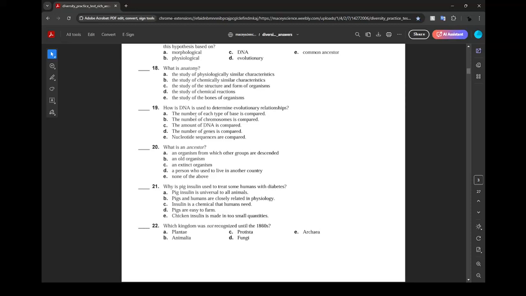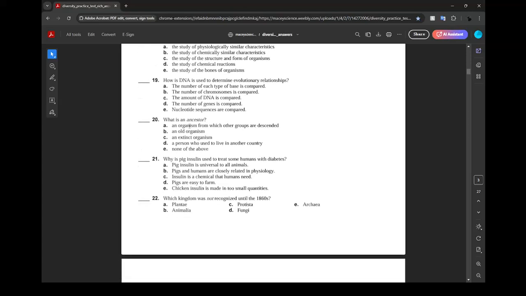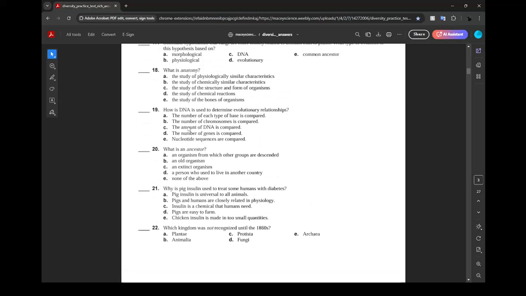Number of chromosomes, like, we have a relationship to monkeys, all right? And we all know that monkeys, they don't have 46 chromosomes. They have 48 chromosomes. So we can't compare that. What is an ancestor? Oh, I skipped the question. How is DNA? Oh, wait, I didn't. So it was E, by the way, guys.